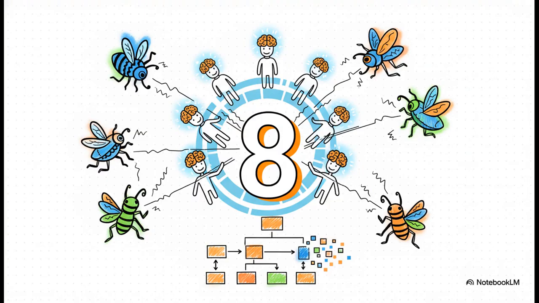And how many agents are we talking about? 8. 8 of them. So picture this. You've got a tricky bug. Instead of you sitting there trying one fix, then another, this system just unleashes 8 separate AI agents on that problem, all at the same time. They're basically competing with each other to come up with the smartest, most efficient solution.